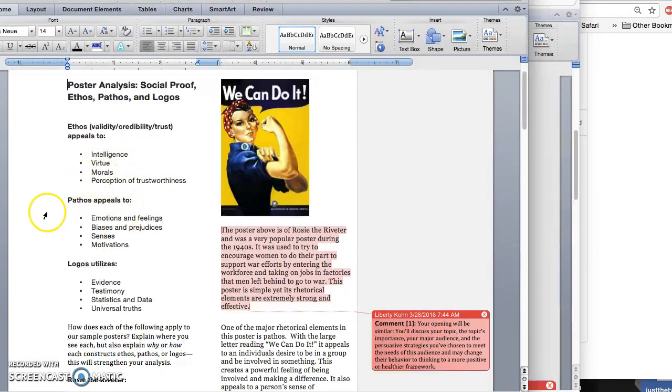In the same way, pathos, which appeals to the emotions, can appeal to emotions and feelings, biases, right, the things we're inclined to believe. Or like our senses in some way, overriding our intellect, we might say, or our intelligence, and our motivations to do something. So pathos can be all of those. You don't just call it emotion, any of these things, and including any of these 4 in your definition will help you see them inside of the text that you're analyzing.